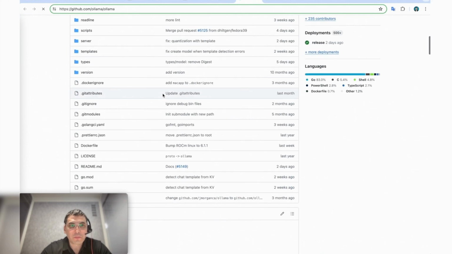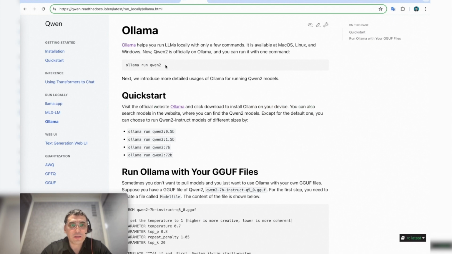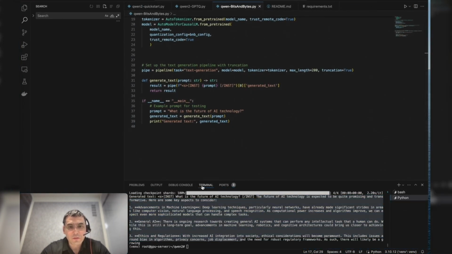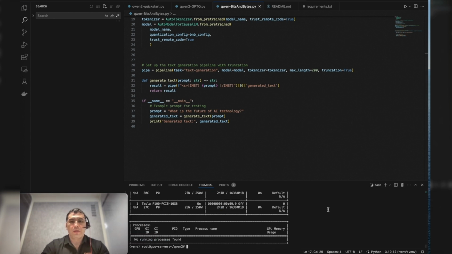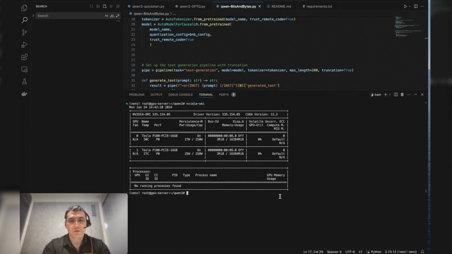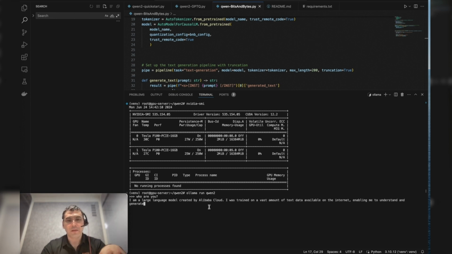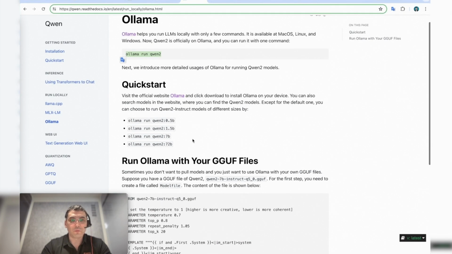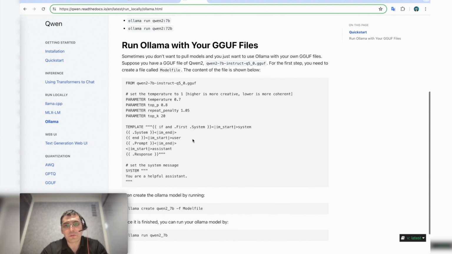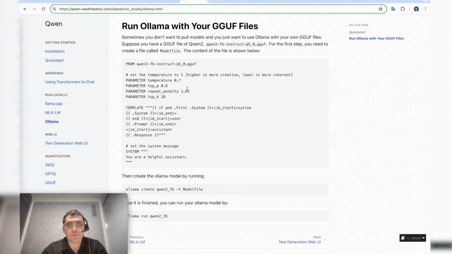First, let's follow this documentation, Ollama run Qwen2, right? On the terminal, let's close this and make it bigger. So we just put Ollama run Qwen2, and after some time, it should run. Now I can send a message, for example, who are you? Okay, created by Alibaba Cloud, and everything looks good. Let's exit from here. Again, here is very great documentation. You can even create your own model file and make your own model for running. However, we want Ollama to run it, right?